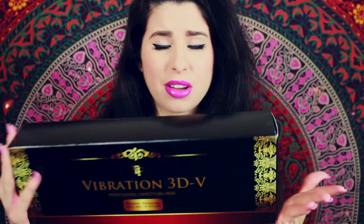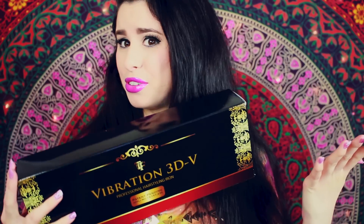I was reading about this flat iron because I was like, why does this vibrate? Is there a reason for this weirdness? The reason it vibrates is it does this really magical thing with your hair — it closes the cuticles that are sort of sticking up on your hair follicles. The cuticles stick up and that's what causes your frizz, making your hair look frizzy when your cuticles are all splattered out everywhere — sort of like mine 24/7. What this is supposed to do is vibrate to close those cuticles, so your frizz will be a lot less visible.